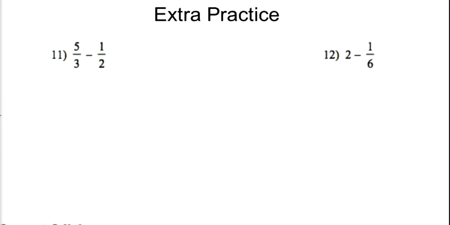Here are two extra practice questions. In number 12, it's kind of tricky. You're going to have to think about it just a little bit. Pause the video if you're going to do these extra practice, and then press play when you're ready to see the answer. Number 11 should be 7/6, and number 12 should be 11/6. Remember, if you choose not to do the extra practice, that's your choice, but you should have everything else from the video written down.